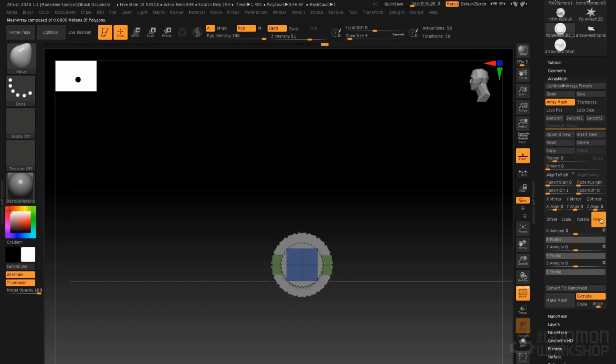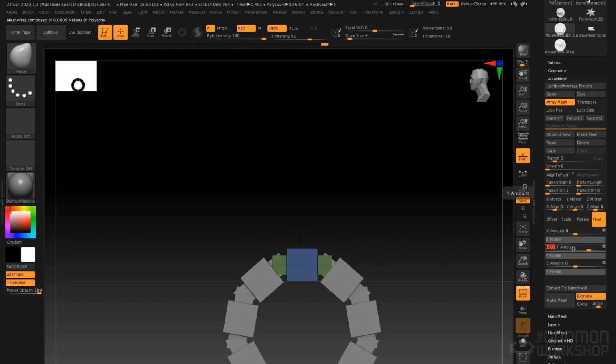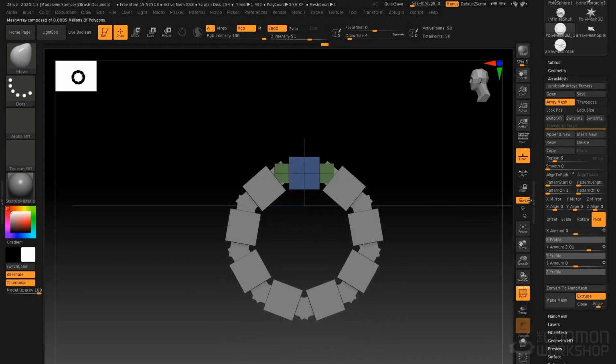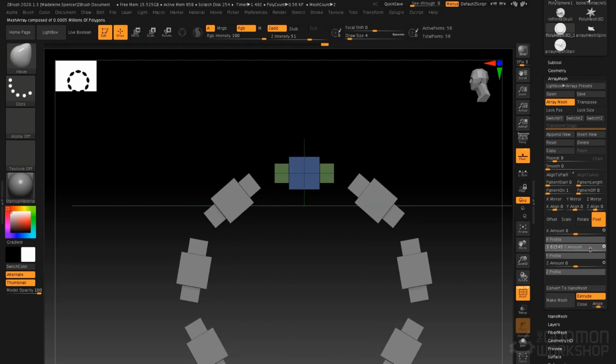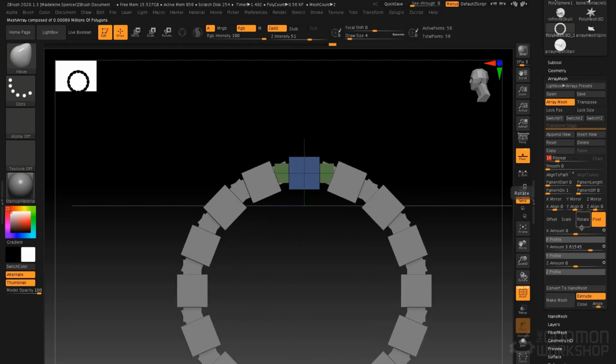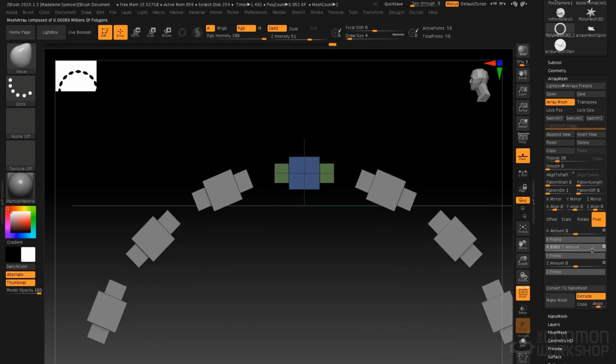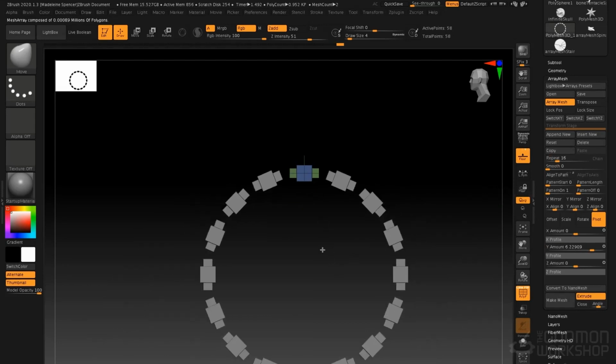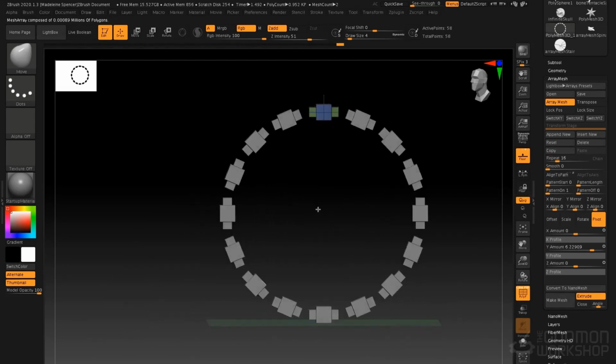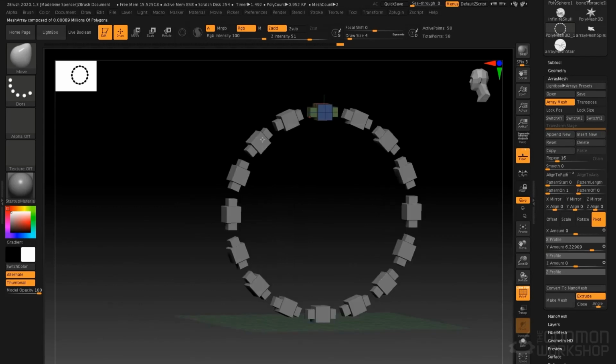Now I will go to pivot, and we want to change the pivot of that rotation around the Y-axis. So we'll make that, let's try 2.01. That's pretty good. Let's go ahead and increase that a bit so we get a larger circle. We can increase our numbers and then increase our circle. Now, here we've got this nice circular form created from this simple object. Now, this is very, very cool.